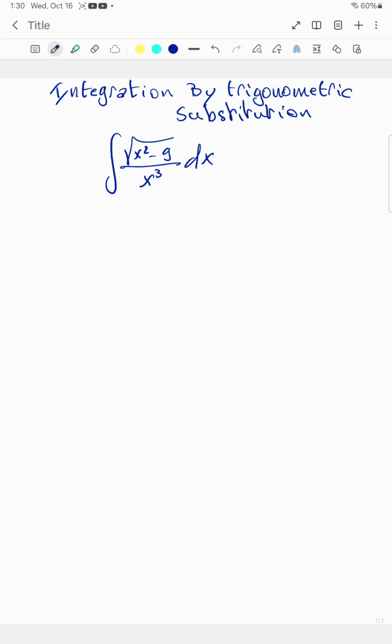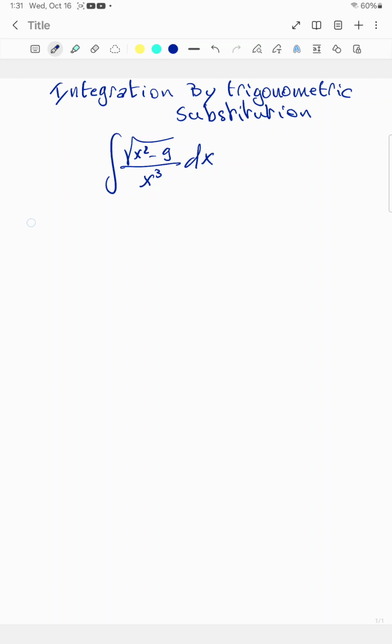In this video, we will do the integration by trigonometric substitution of the integral below. And I think this is the last one, because I did a lot of examples for integration by trigonometric substitution. I think this is the last one that I'm going to do, and we will go to other subjects unless I receive comments that somebody wants more, or requests for more integration by trigonometric substitution, then I will do more.